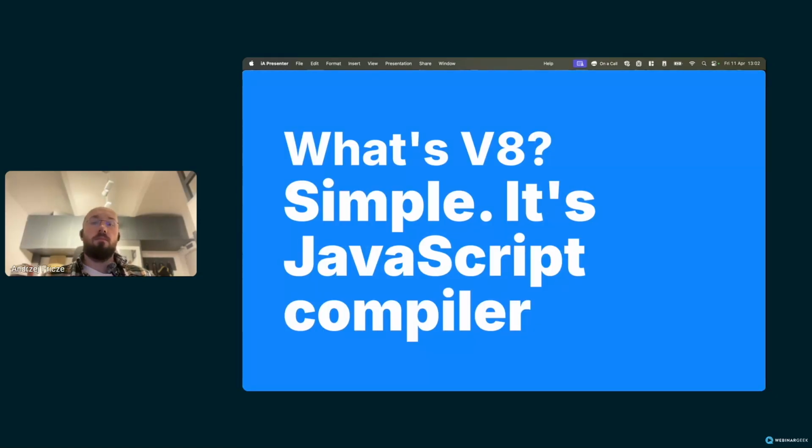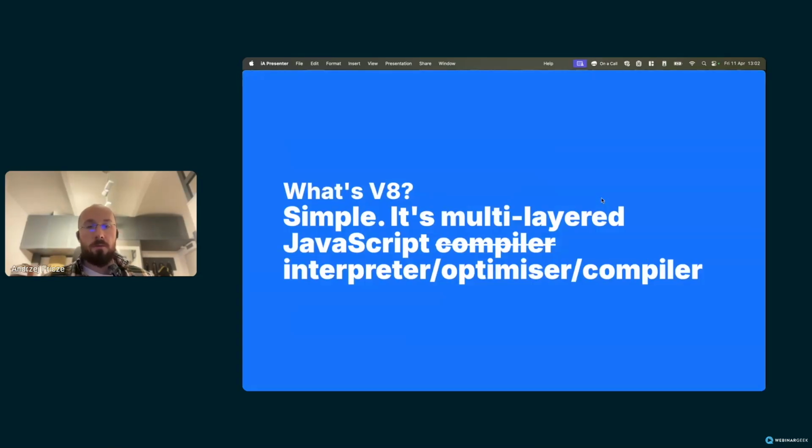And well, there has to be some kind of a compiler or some kind of engine that takes your JavaScript code, runs it, and transforms it to some kind of machine code. But it's actually really complicated. V8 started as a simple interpreter compiler.